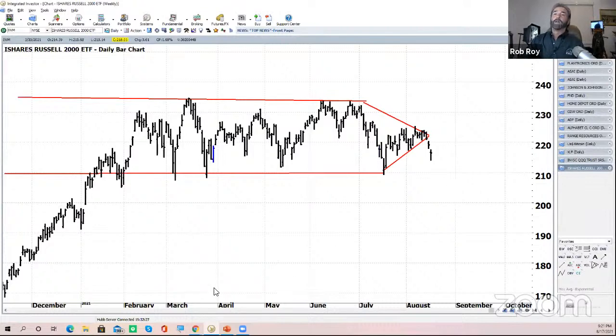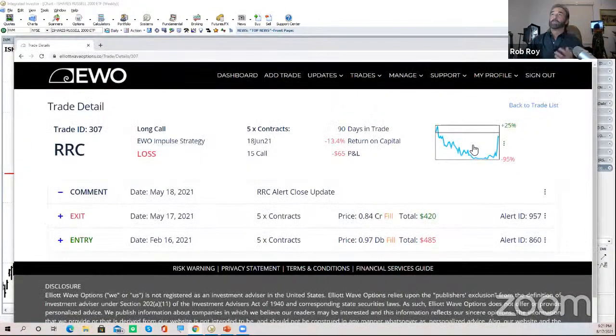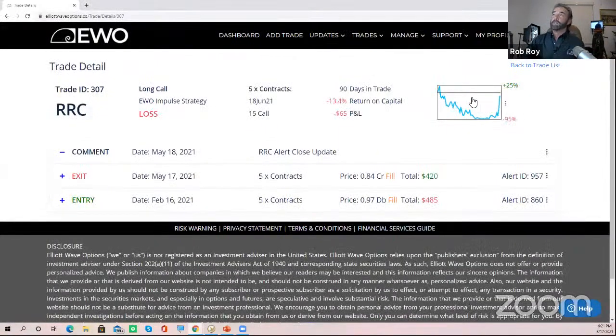All right, so another thing, I was asked a question, well, why don't you post a losing position? All right, fine. Let's take a look at a loser, because every trade's not a winner, right? Sometimes we have losing positions, and you can see the majority of this trade was underneath the zero line. So moving down, now look, at one point in time, this was nearly a full loss. It was down 95% at one point in time. And I am not one of those type of people that follow some arbitrary system. If you hit X percentage loss, exit regardless.